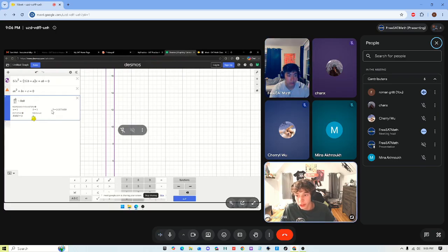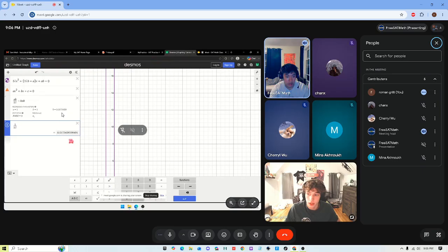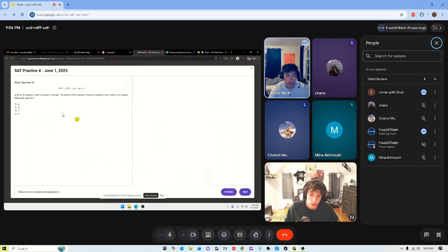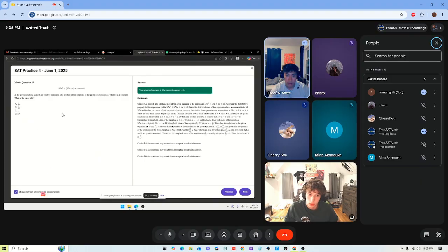So K is this weird decimal. This is another case of putting our answer choices in. It should just be 1 over 57. So if you check your answer choices in Desmos, 1 over 57 is it, because you can just cancel out the AB on both sides. So you're left with 1 over 57 equals K. And then that's just our answer, exactly. So it would just be A.